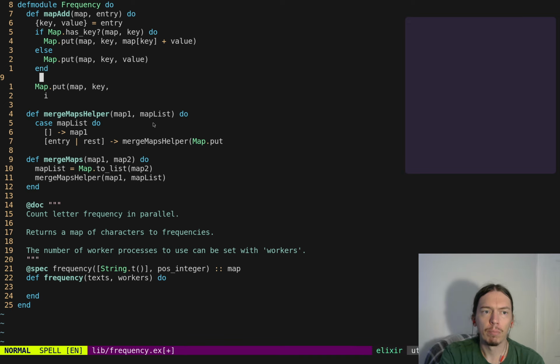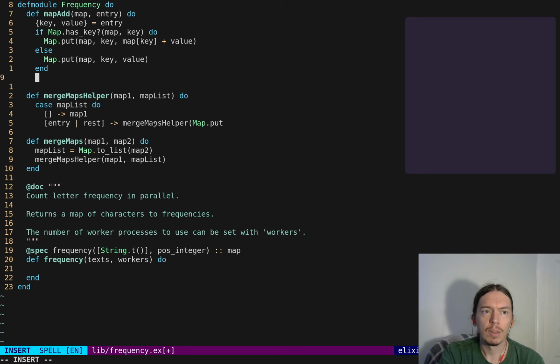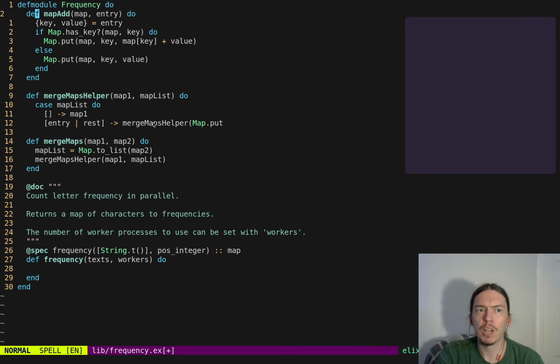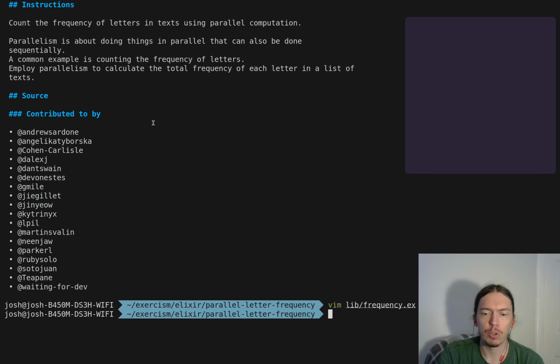End. End. Okay, so I think let's first test this map add. That's kind of the first part of it.